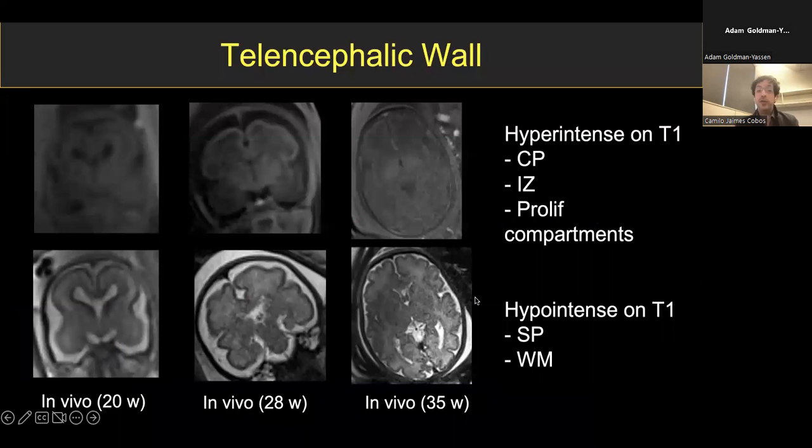All right, I also wanted to show you T1 weighted sequences. I think given the amount of water in the fetal brain, it's so intuitive and convenient to use a T2 weighted contrast. But if you were to use a T1 weighted contrast, you can still appreciate some of those differences. So you can see that the areas that have high concentration of neurons, like the cortical plate or the proliferative compartments, have a shorter T1 and appear T1 intermediate or hyperintense, whereas the subplate, that as we said, is really watery and full of growth factors with only a handful of cells, that looks very T1 hypointense.